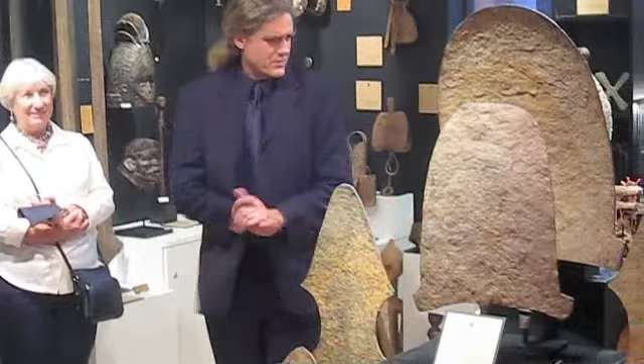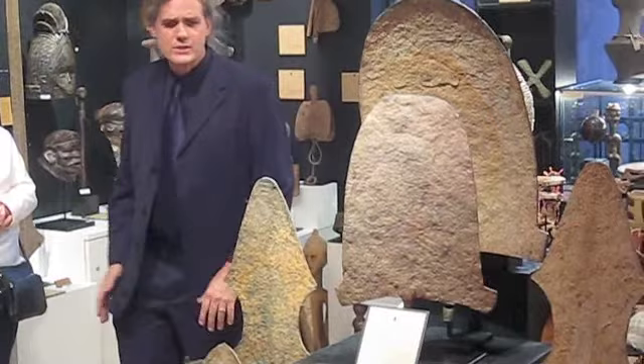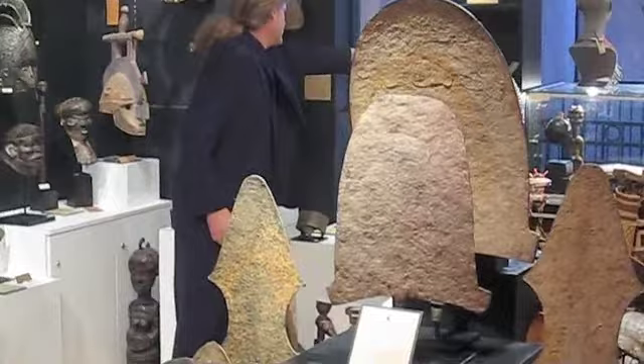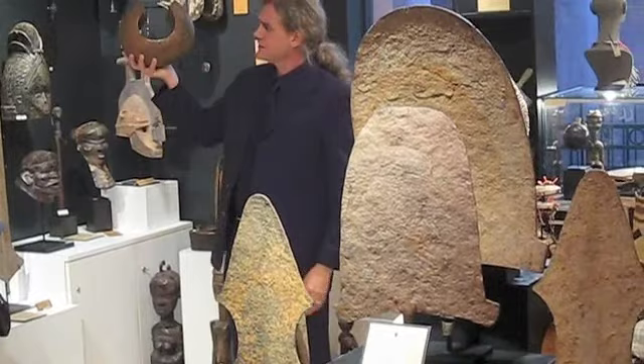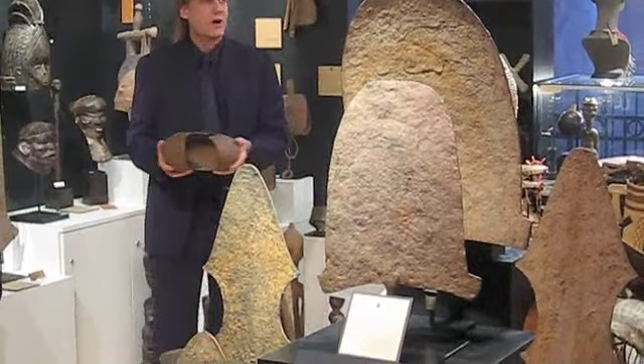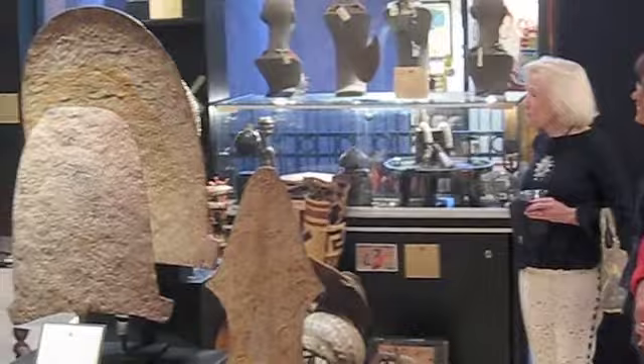I would like to ask if you have any questions, because I can carry on and on. Another thing I should mention is that sometimes these currencies were transformed to be worn. Things like this were from the Bale people in the Congo. There's a book on currency called The Perfect Form, and this is on the cover — isn't it just the perfect form? The shapes and forms of these currencies amaze me, as does the blacksmith's ability to forge them into such beautiful shapes. However, the lucky bride would get to wear one of these on each ankle — supposedly to keep her from running away — and I think it probably did its job quite well.